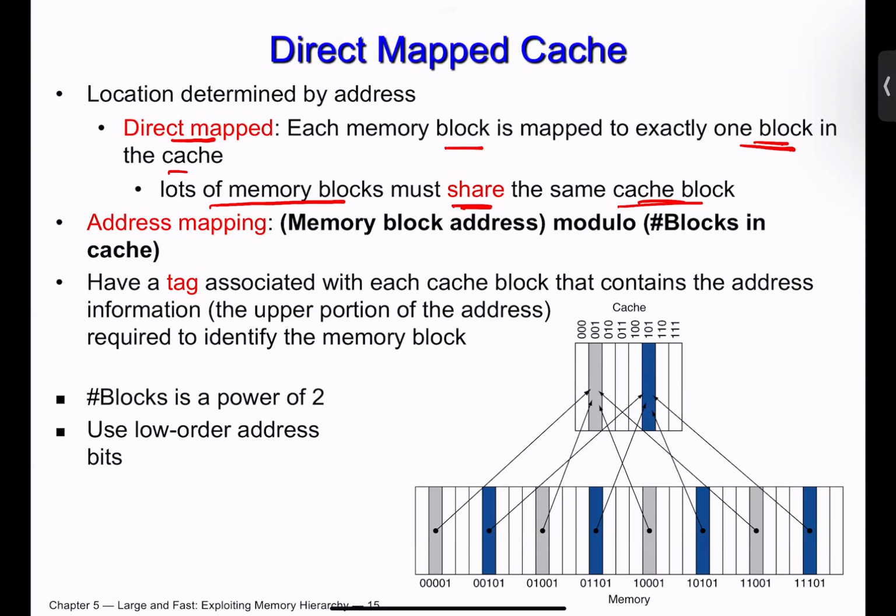How to know your parking spot? We said please follow this formula: memory block address modulo the number of blocks in the cache, then you will know exactly where to park. Let's look closely at that one. This is our cache, which is the parking spot. We have from 0 all the way till 7. So we have 8 different locations, from 000 all the way to 111. This is my cache.